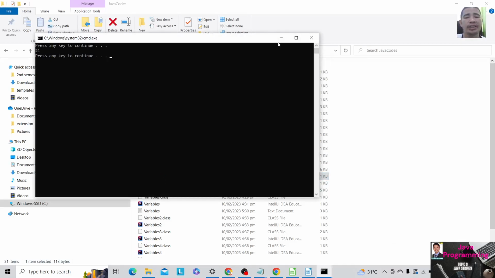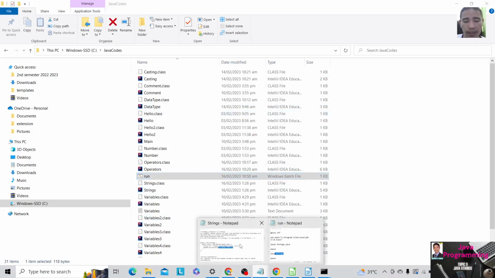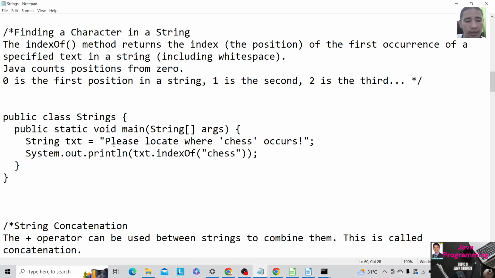Okay, and the index is 21. So let's try to count in our code if that's really 21. So the beginning of the text is 0, 1, 2, 3, 4, 5, 6, 7, 8, 9, 10, 11, 12, 13, 14, 15, 16, 17, 18, 19, 20, and 21.